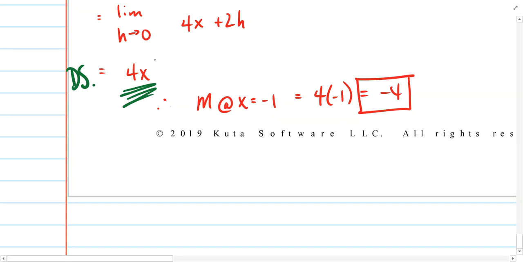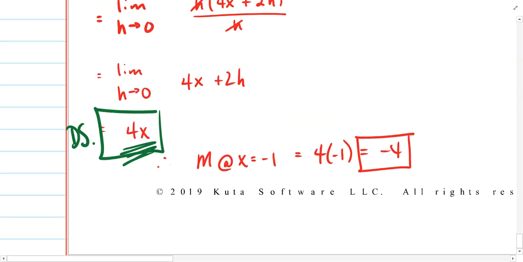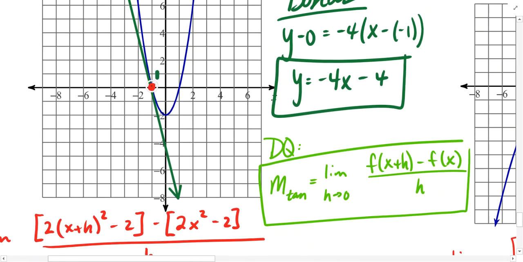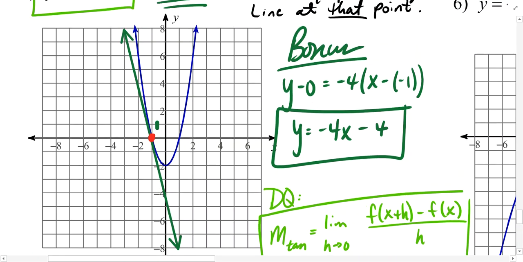Well, using this formula, when x is equal to -1, the difference quotient says that the slope of the tangent line at that point is equal to -4. And if I draw a line through this point with a slope of -4, that's the green line that I've shown here, that certainly looks like a line tangent to the blue curve, and I feel fairly confident with that.